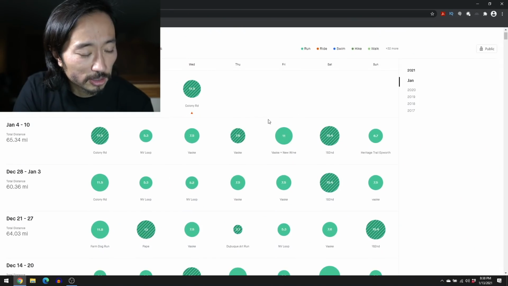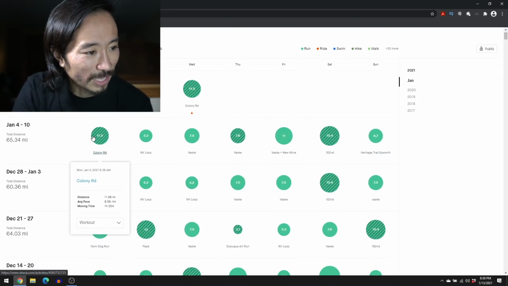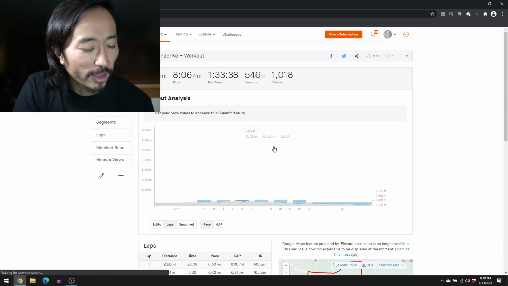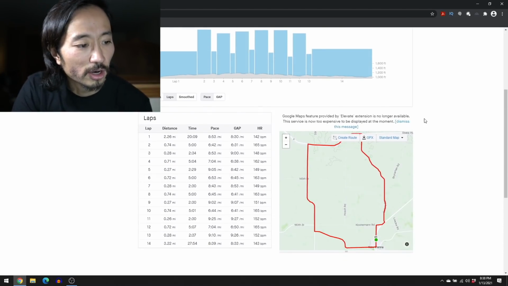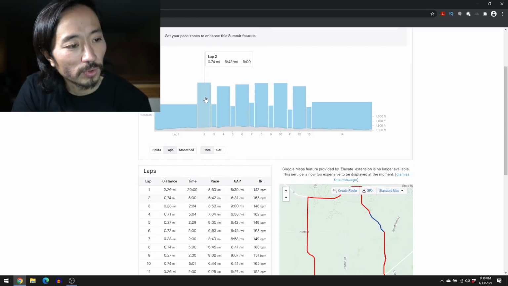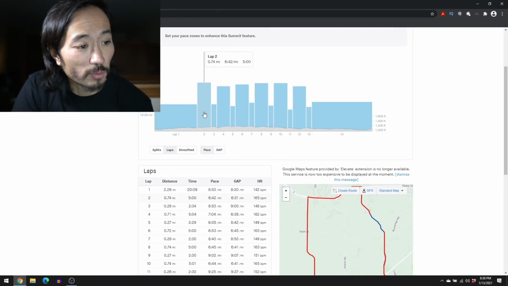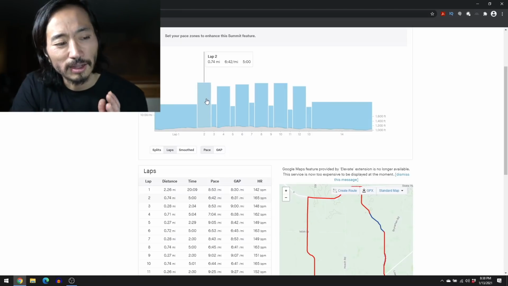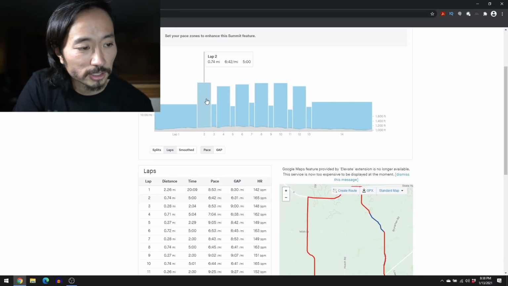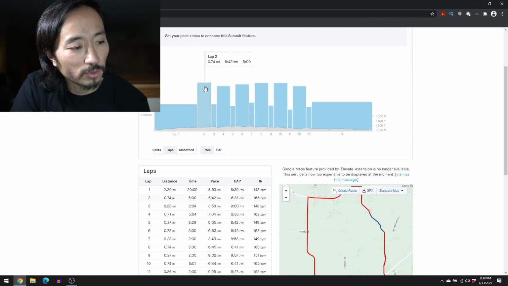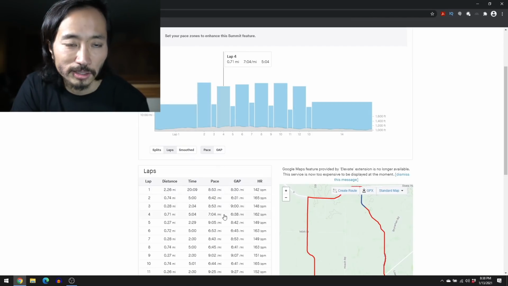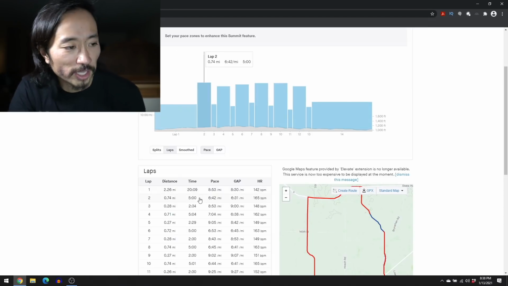Let's go look back at, let's do this workout from last Monday. I think it was the same thing, and I did manual laps, so I'm getting that same kind of idea here, where it tells me lap 2, it was 3/4 of a mile. I did 6 5-minute threshold sections on the same route though. So I did 5 minutes at 6:42. It gives me that same information, but in the way that Strava does.